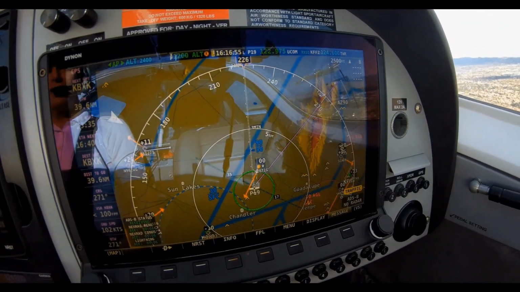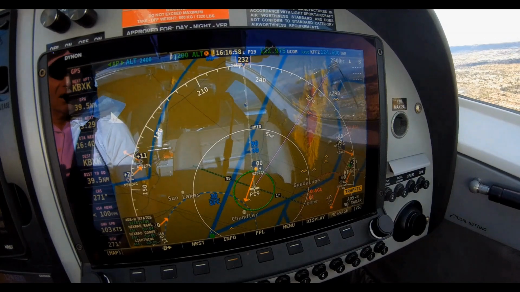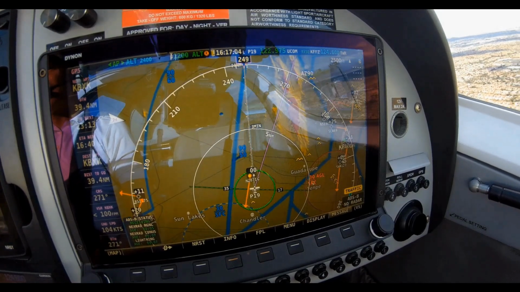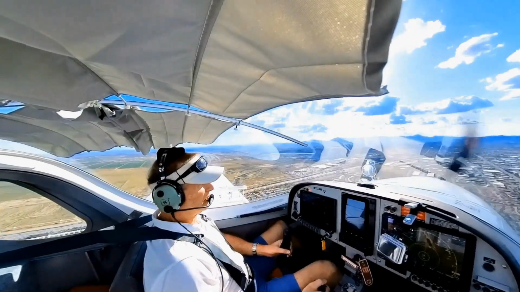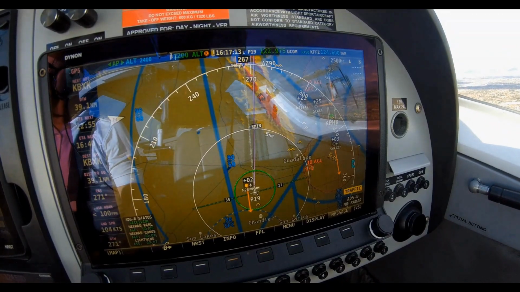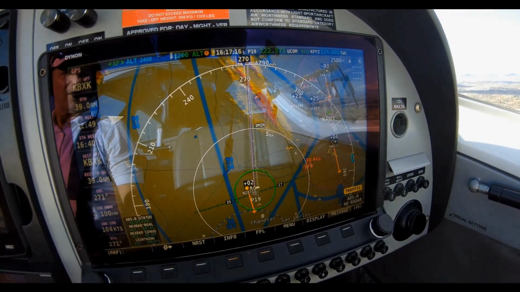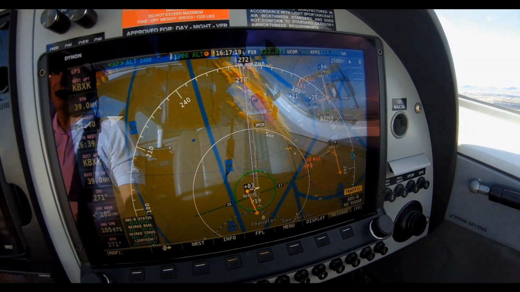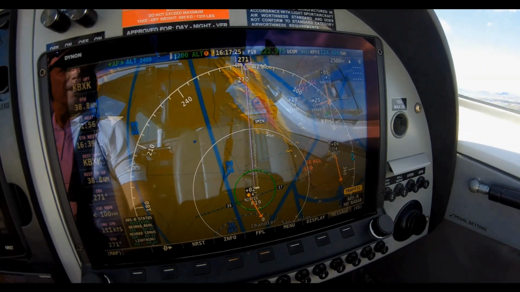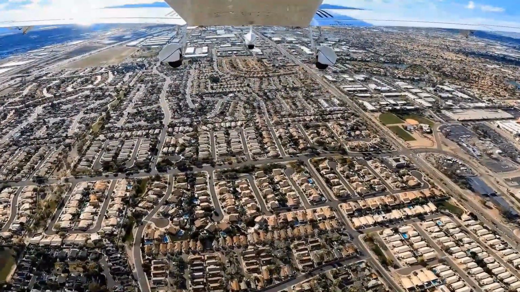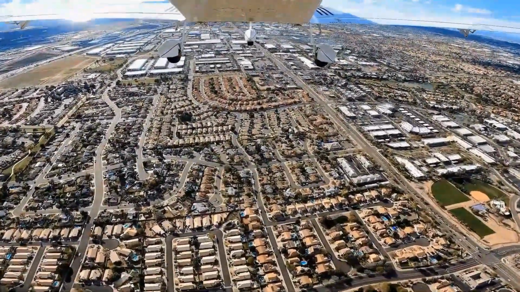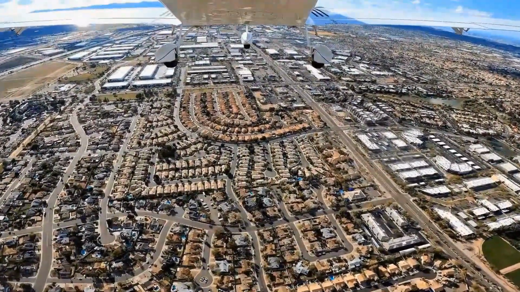All right, here comes our turn. And of course, we got a guy coming right at us. And there's our turn. That worked out. And there's that guy. There's the traffic right there. I'm not sure where he was out of. So, there's our turn, and of course we've got terrain here. So, we're going to have to either climb or go around these mountains, and I just pretty much wanted to see how it handled the waypoint, and it did really well.